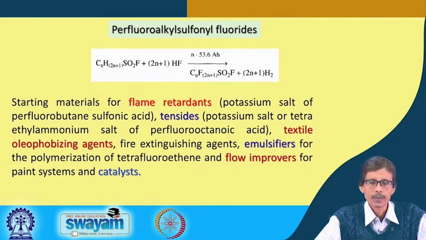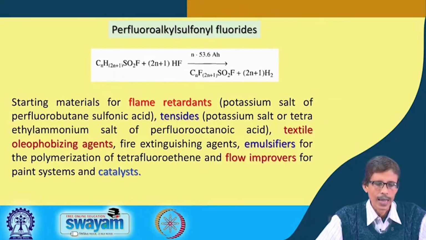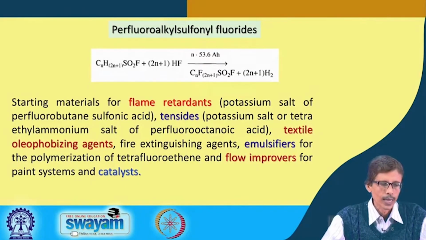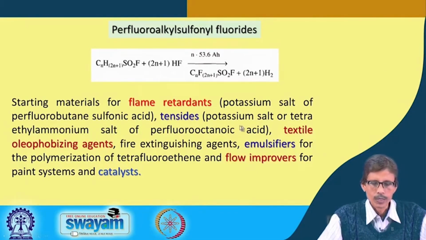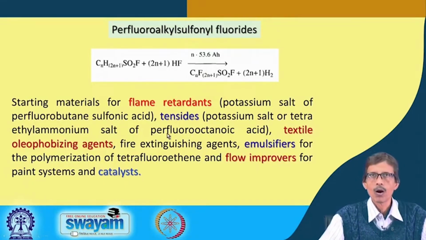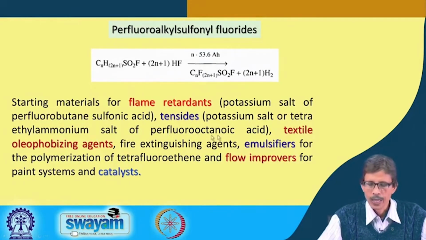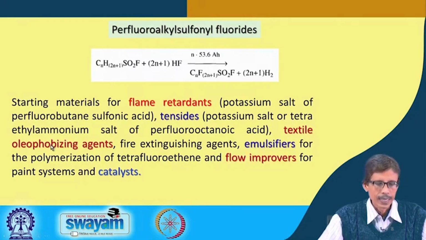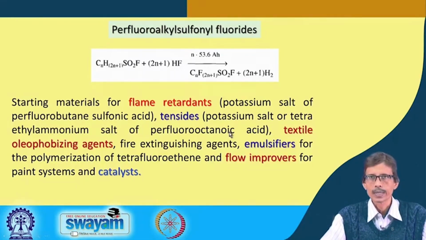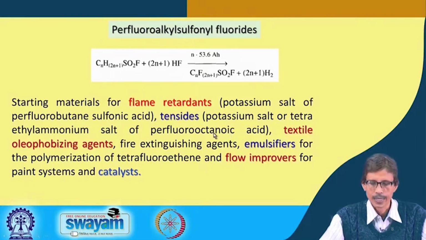So, it is basically the typical octanoic acid, where you have the corresponding salt, giving you the corresponding octanoic compound. That means you have 8 carbon centers present in it. Again, it is a perfluoro compound, that means all the fluorine centers have been substituted, and those fluorine groups are attached to the carbon centers with an 8 carbon backbone, and the salt is now not a potassium salt, but a tetraethyl ammonium salt. So, either potassium salt or tetraethyl ammonium salt if you do not require potassium over there.